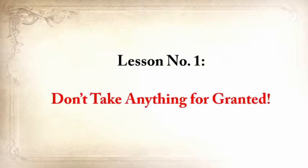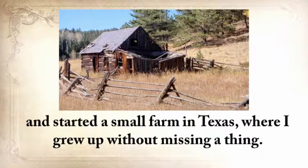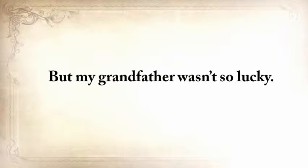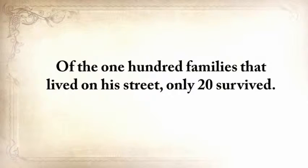Lesson number 1. Don't take anything for granted. My grandparents from my father's side came to America from Ukraine just before the Second World War and started a small farm in Texas where I grew up without missing a thing. But my grandfather wasn't so lucky. When he was only 12 and still in Ukraine, he survived one of the most horrific famines. Of the 100 families that lived on his street, only 20 survived.